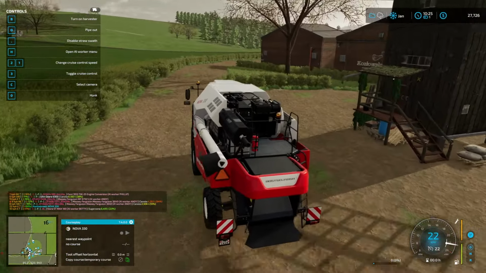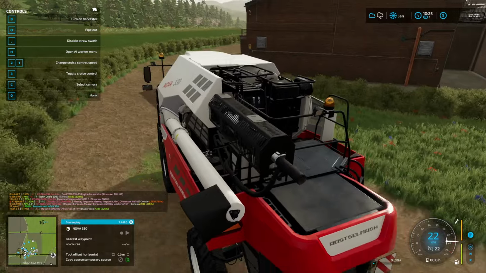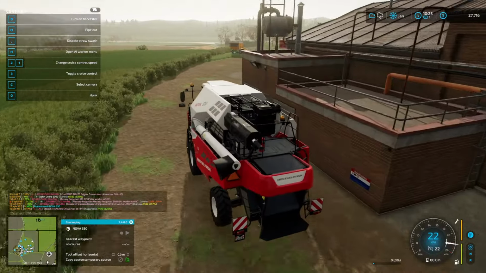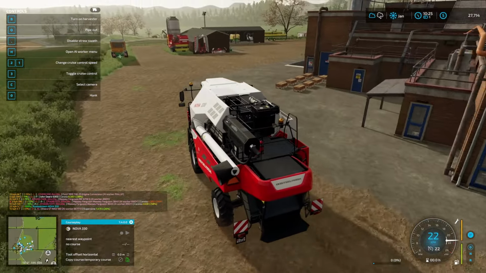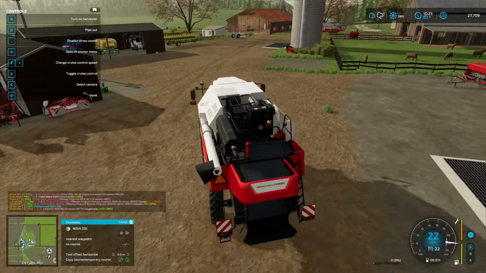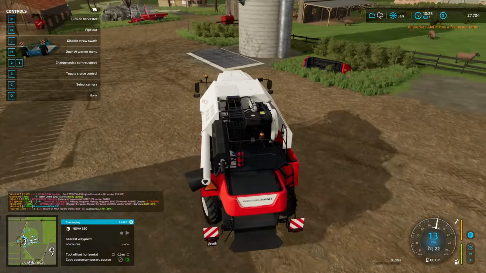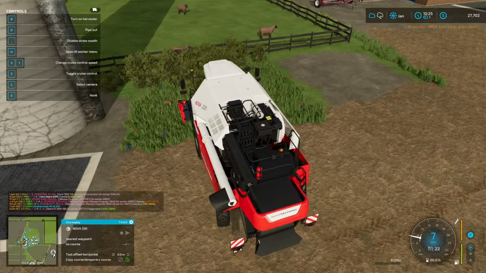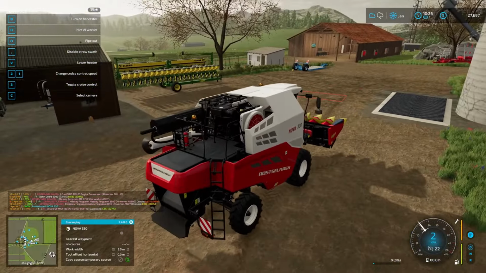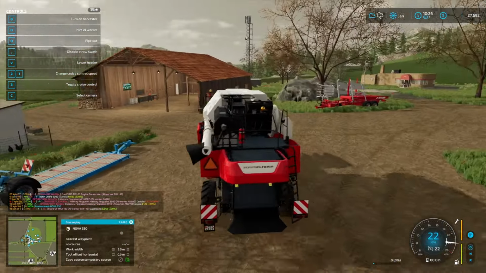We're going to use the corn header that we bought to do the sunflower. I love this thing, by the way. This is one of my favorite pieces of equipment in the game. I've used this a lot. Actually, I don't know if I've used this a lot in series, but when I play solo, this is one of my go-tos to get started with. I don't know why, because it's not super fast, it's not super big, it doesn't take big headers. Come on, there we go. It doesn't have a huge capacity on it either. It works well.